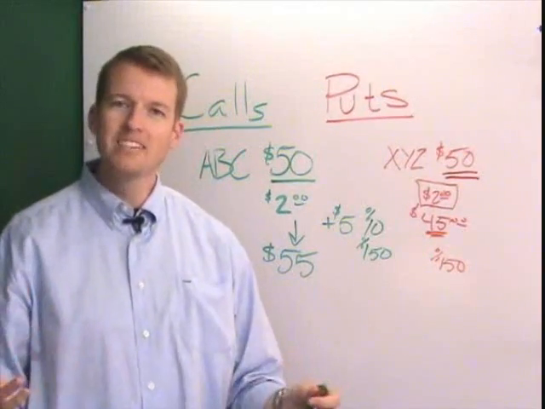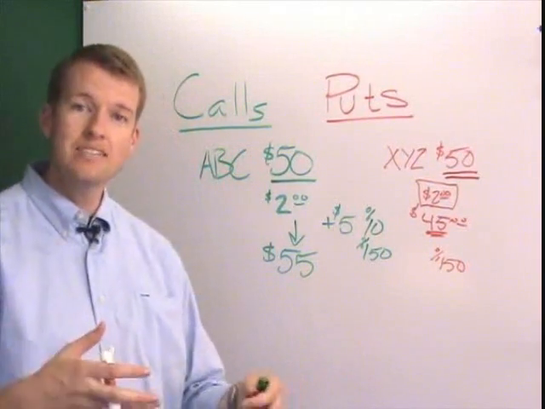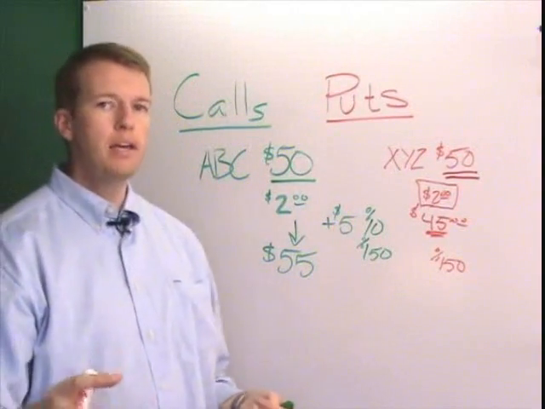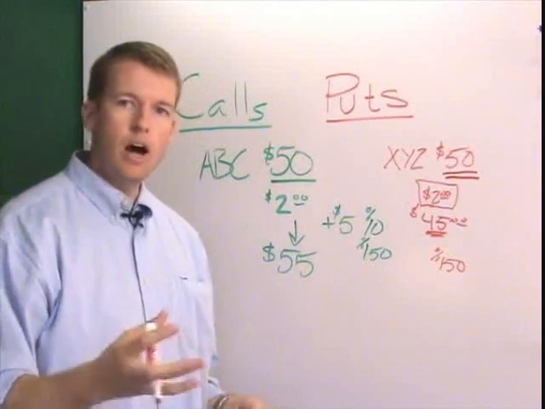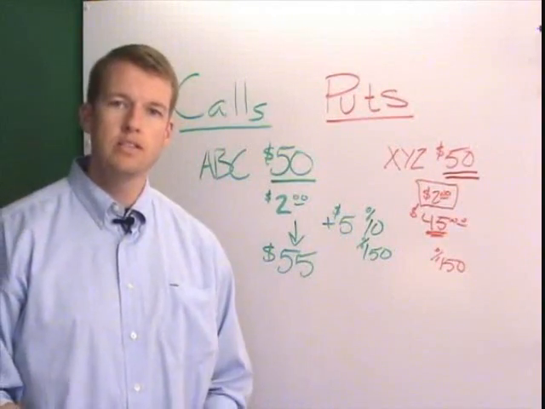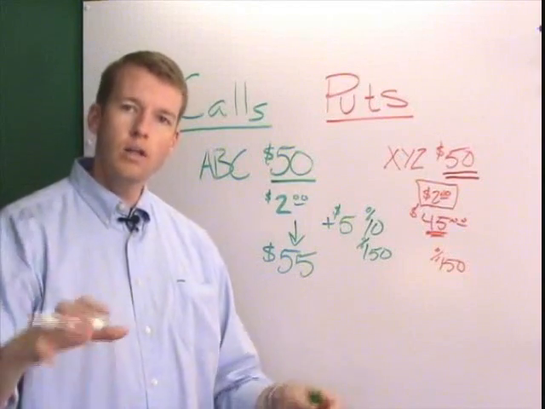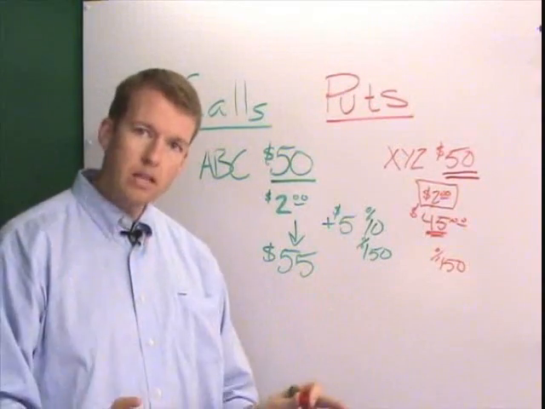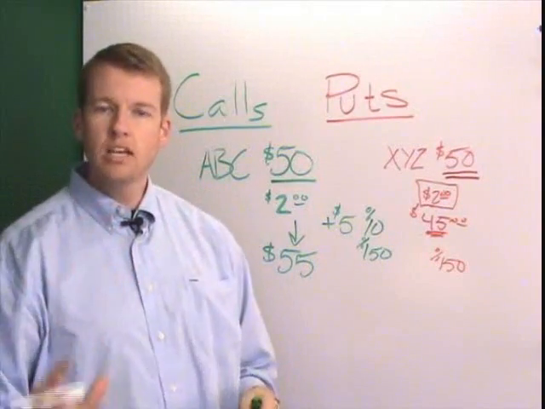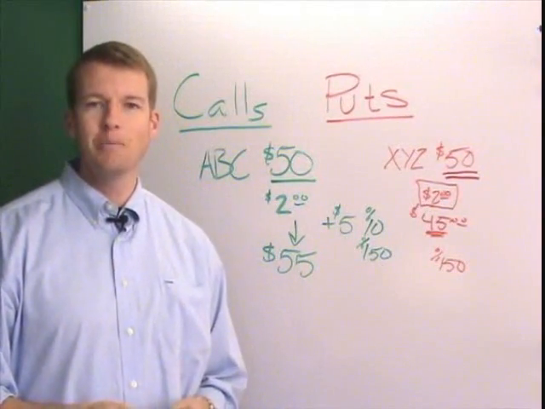These numbers aren't exactly coincidental. I designed a very basic example. We're going to be going through case studies where we look at actual stocks and we try to figure out what's the best play here. What is the best way to use options? Because once we understand the rights that are actually given with each of these option types, we can determine, well, is there an opportunity for us to speculate and make some profits? Or do we want to use some of these options to hedge against some risk, which is something we're going to be talking about very quickly.